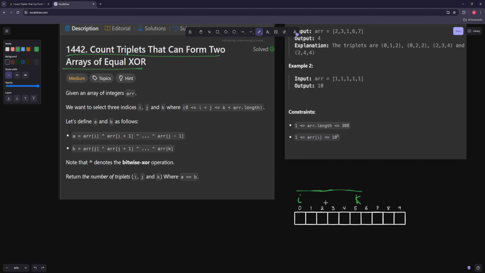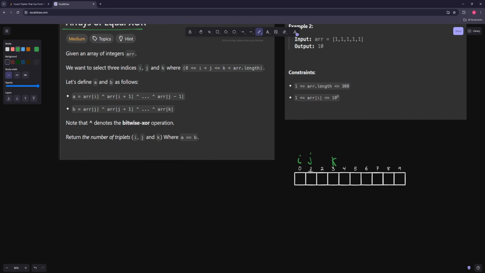So let's just take a smaller array to show that. So let's say our array is here. So i is 0, k is 3. So let's say what happens if j equals 1. So if j equals 1, we would have this index 0. So the first array would be this, and then the second array would be this. But we're still XORing the entire thing, right? Because if this equals this, then the XOR of the whole thing is still 0. Now what if j is over here?